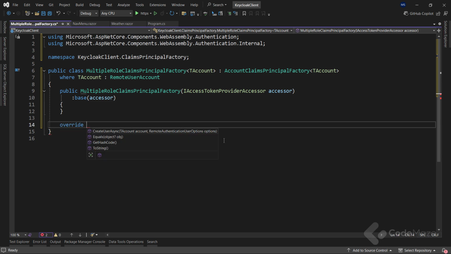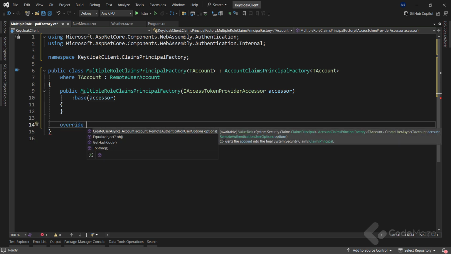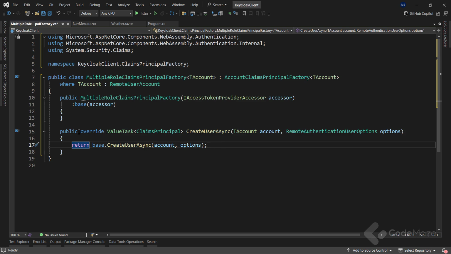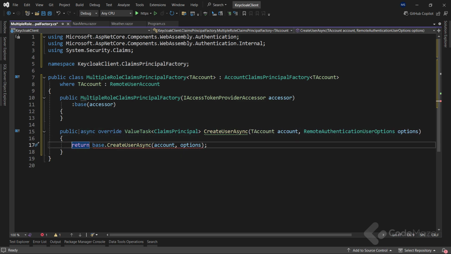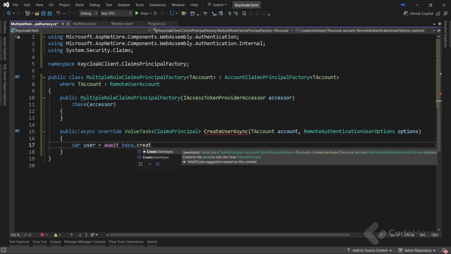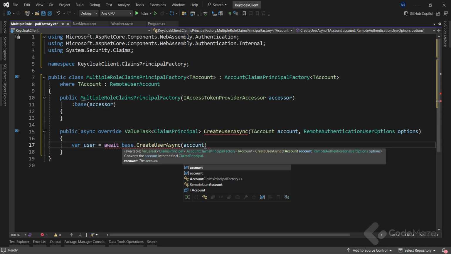Next, I will override the CreateUserAsync method. This method is responsible for creating a claims principal based on the user's authentication data. First, I will call the base method to create a user principal and pass the account and the options as arguments.